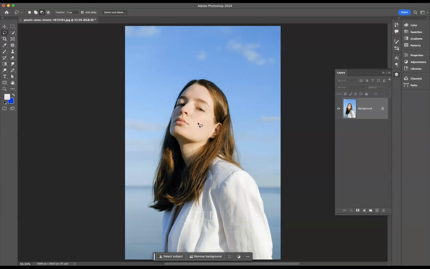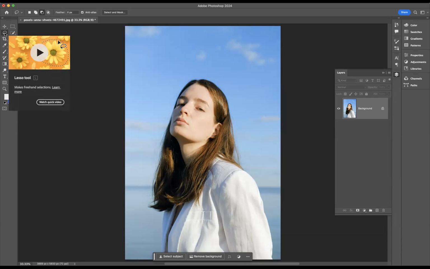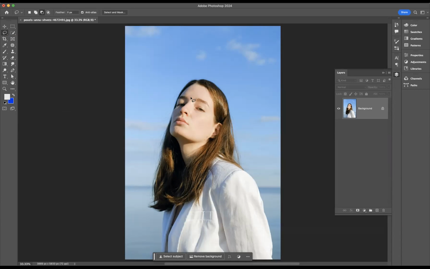So as you can see, we have this image of this lady. And what I'd like to do is put some sunglasses on her. So first of all, I need to make a selection in the area where I want the AI to work. You can use any type of selection tool, but I'll be using my lasso tool today. And I'm just going to come through and make a very loose selection in the area where I want the sunglasses to affect.